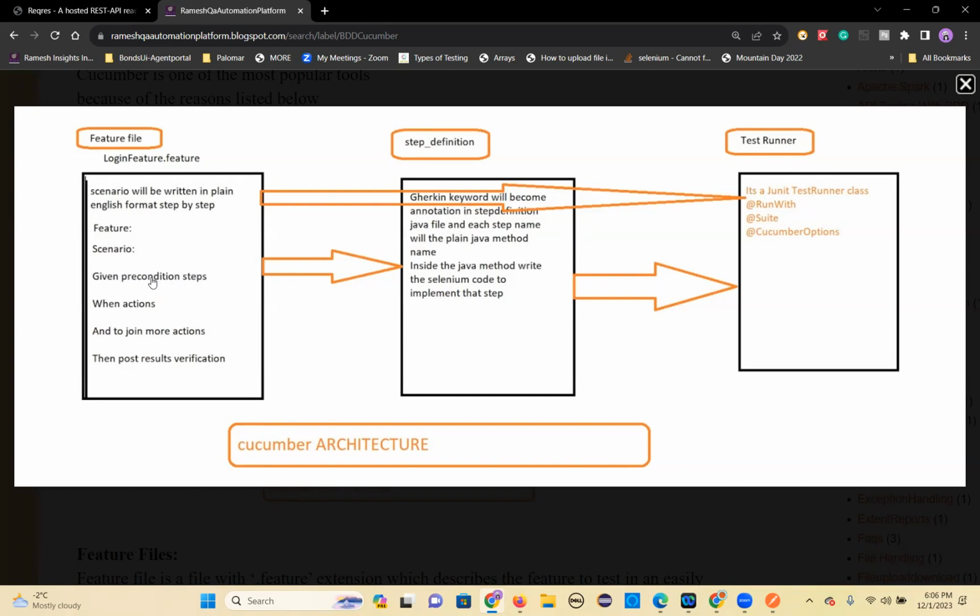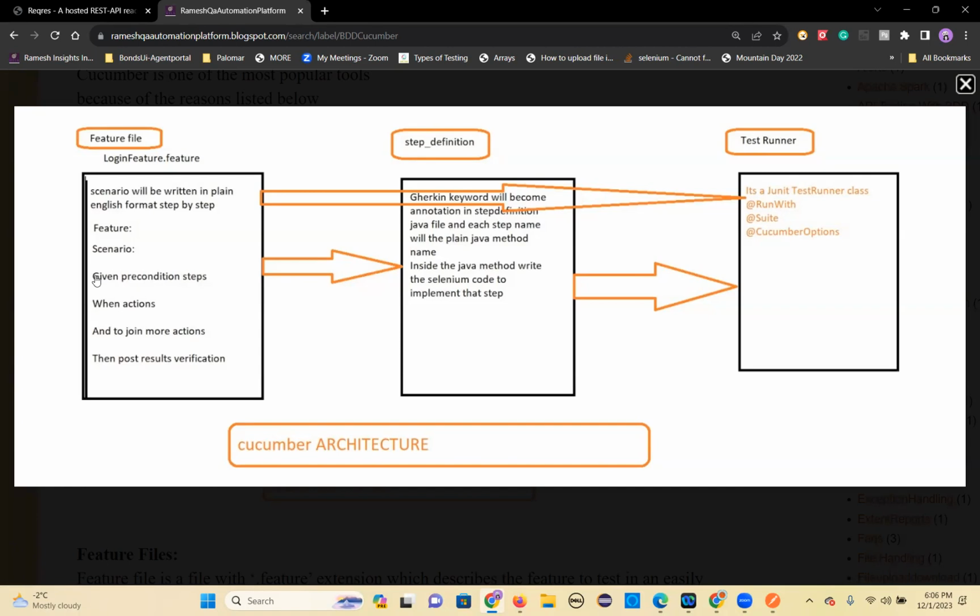You should match the step name here also. How do you know which step you are implementing? Exactly, the step name should match here.